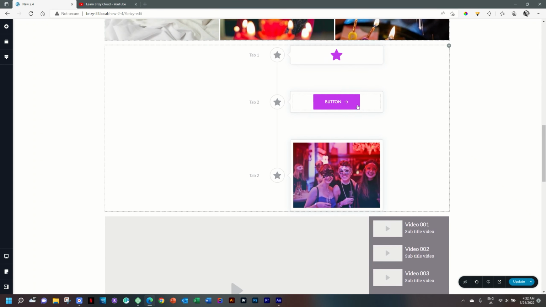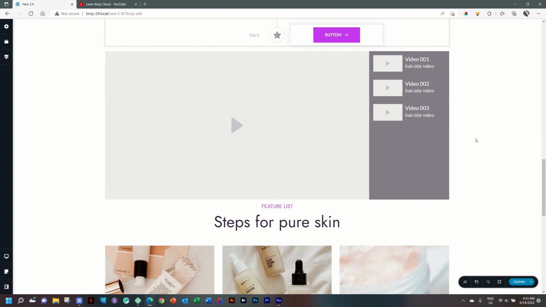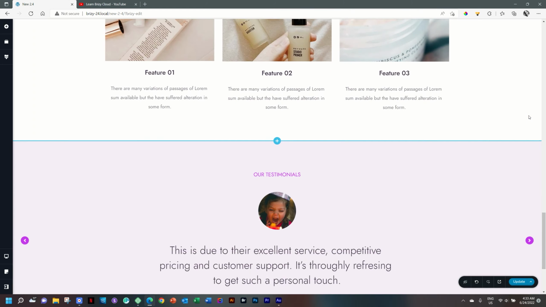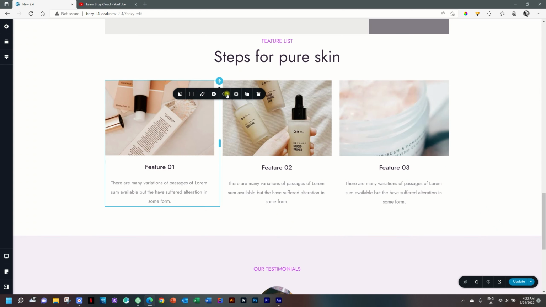Timeline, let's take this image and put it to the top. Click on the icon, your arrows appear again, and you simply move it to the top. Video and audio playlist, select it, same thing, move it down, video 1 at the bottom. Probably one of the biggest features in the reorder that you'll be using in the future is the column reorder. 3 columns here, I want feature 1 in the middle, select the column settings, and you have your reorder options again.